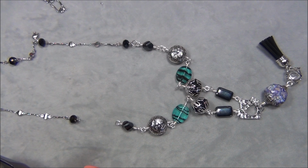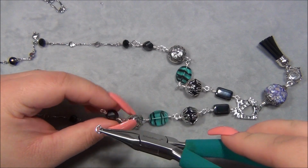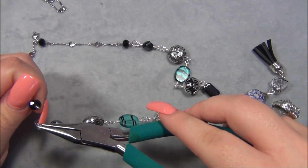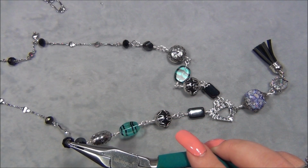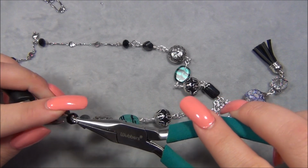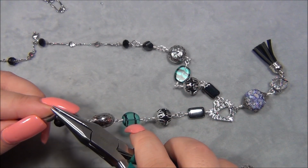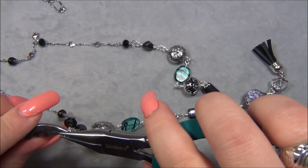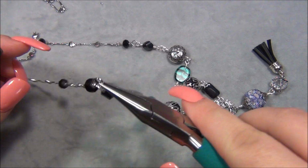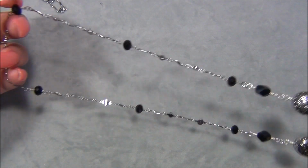This was such an easy project, but it really is nice, very fashionable. And it could be done with really any beads you want. I really like it with the big beads. Maybe I will call my necklace something like that, designing with big beads. Okay, I closed my jump ring, and there we go, all done.